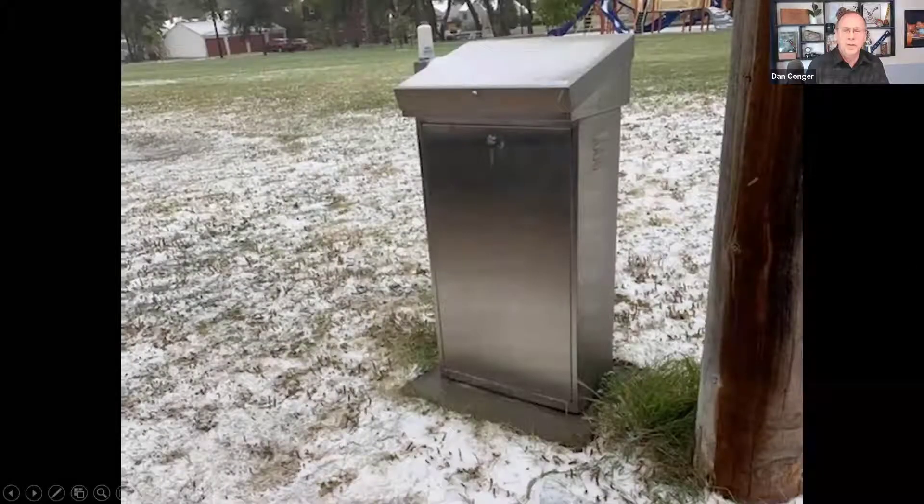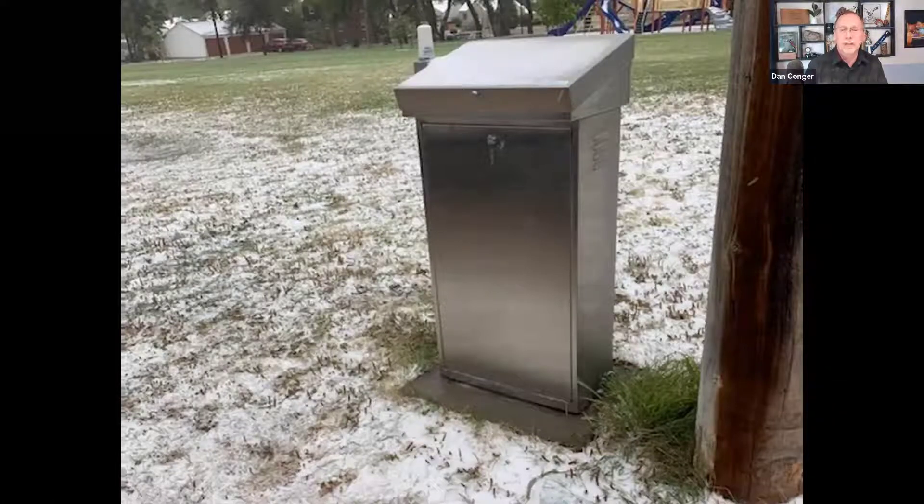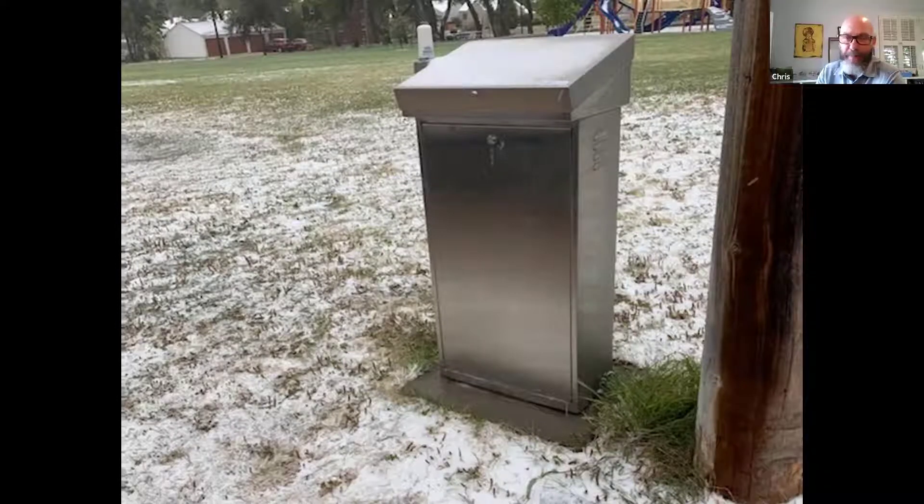So, winterization — so many folks are going to think about blowout, and that's kind of what I think about, but there's definitely some steps to it and some other things that are going to tie in Baseline. I'm going to share screen and show you: if you aren't careful, it's going to get too late in the season where you have snow on the ground and you still have water in your system, and it could be catastrophic. This was September 8th in Colorado — snow has already flown. That's why we started thinking about doing an episode on winterization.